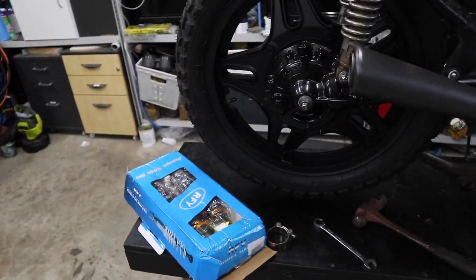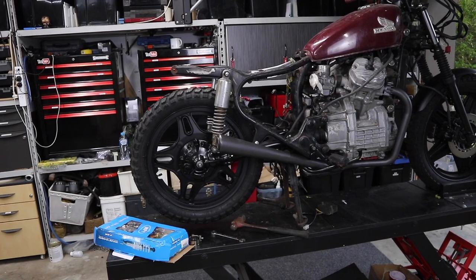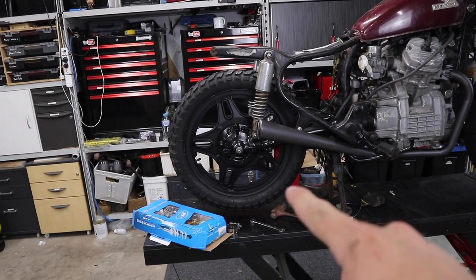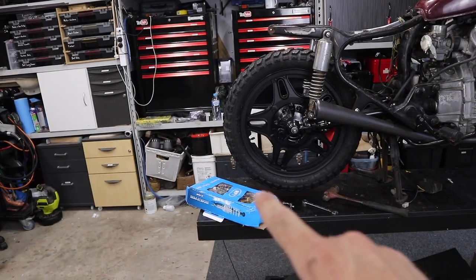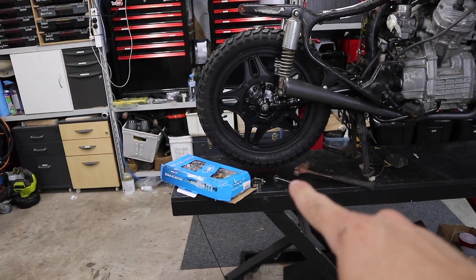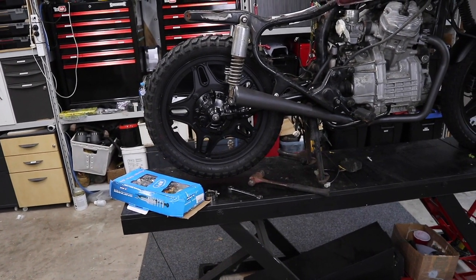But I do think the extra 10 mil will make that extra difference, bringing the back end up, trying to make that scrambler look. So I've gained a little bit of rear height due to the fact that I've taken the original 16 off and put an 18 on. So now by putting an extra 10 mil in the shocks, I'll still be able to put the rear stand down and should still clear, only just. So anyway, it's one of those things we're gonna have to try.